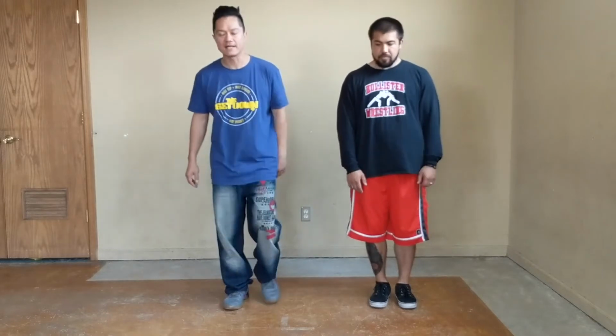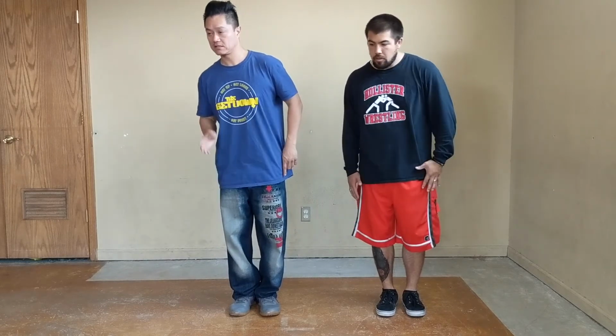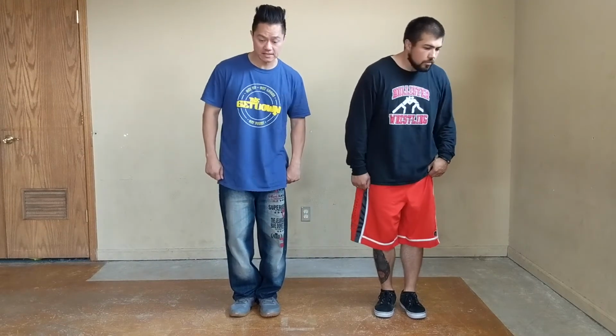All right, so the next part is you're going to go step, step, pop. That's the 1-2. So 7-8 and 1-2, hold 3. Then you're going to pop 4. Now this is the chest pop, but it's not straight. You're going to go at an angle, a 45-degree right angle: right side, left side, right side, left side, okay? So here are the counts: 5, 6, 7, and 1, 2, 3, 4, 5, 6, 7, 8, okay? One more time: 5, 6, 7, and 1, 2, 3, 4, 5, 6, 7, 8.